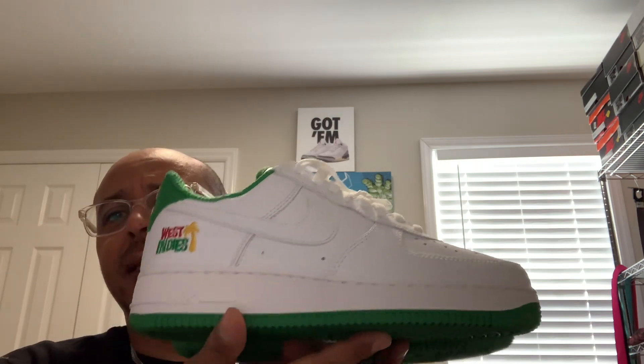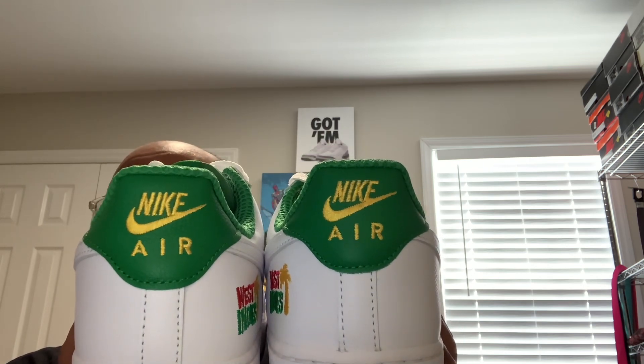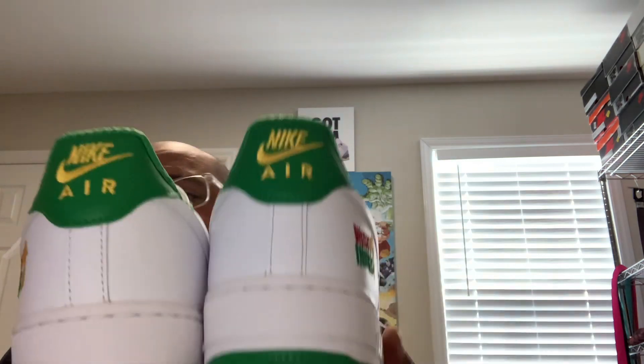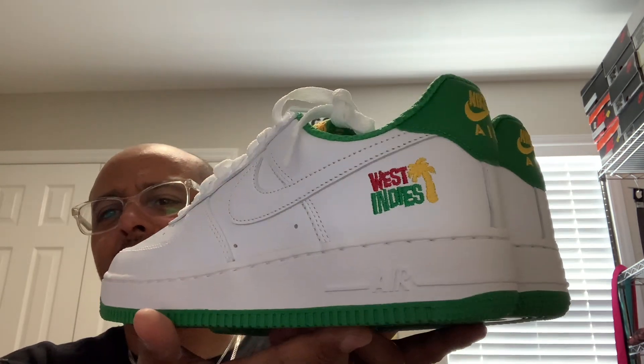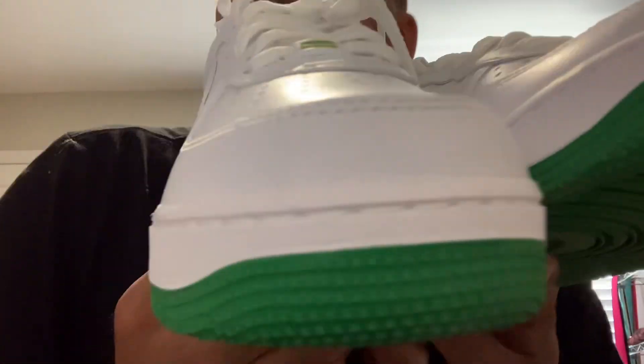But this is something I'm definitely going to rock. These are nice — these are a clean shoe. Great stitch work, Nike Air on the back. It ain't perfect — I can see differences between the left and the right, but that even happens on my Nike By U's as well. These jokers are nice. Going to go nice with my Yankee hat with the flowers on it. These jokers are definitely a great beater, a great rocker to have. Don't sleep on it, man — $75, it's a steal of a deal for a classic colorway.